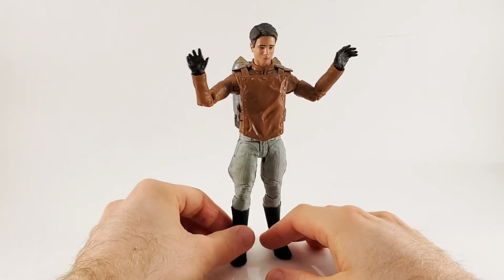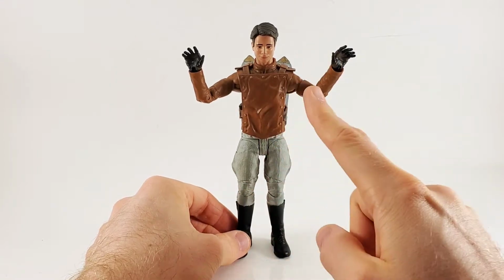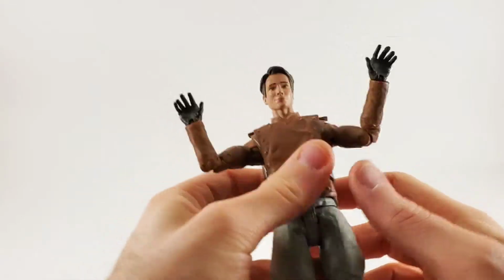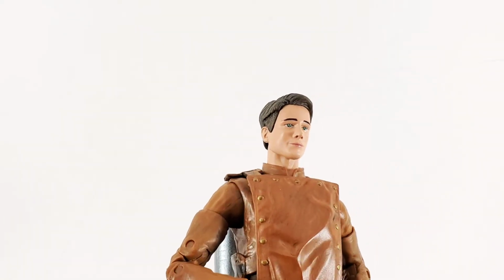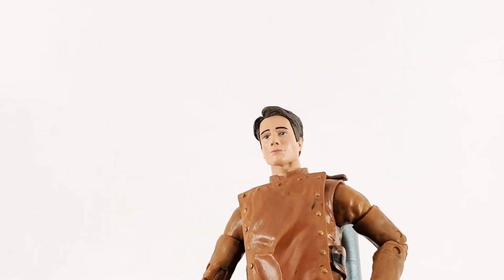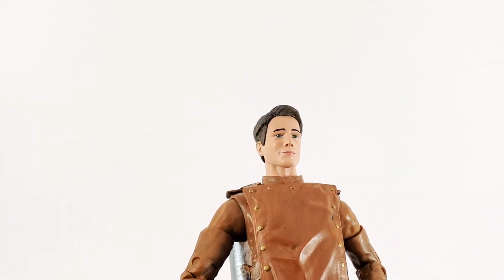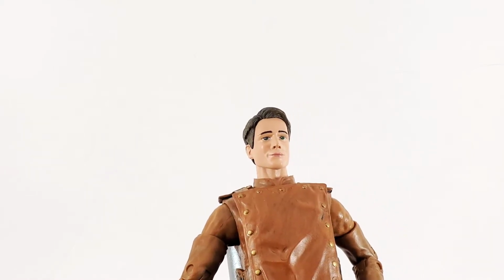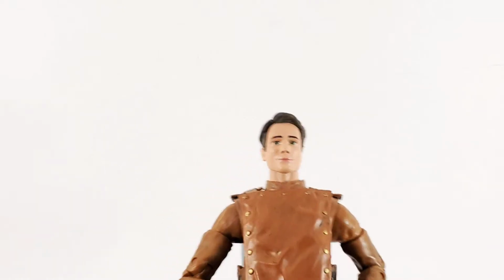And here's the Rocketeer out of the package. Do we really want to go the whole review staring at Cliff's face? I don't think so. So let's look at it real quick. Looking at Cliff's face, I don't know, he kind of looks dopey. He's got kind of a smirk going on. I do like that they added paint and a little bit of gloss to it, but his features are just too smooth. And I'm not exactly sure that looks like him.